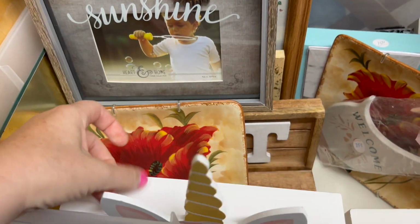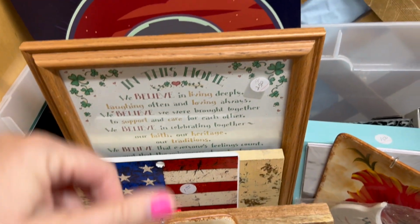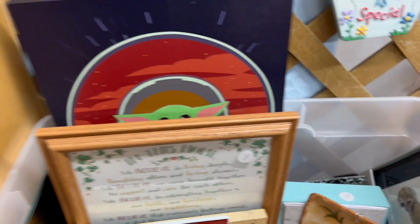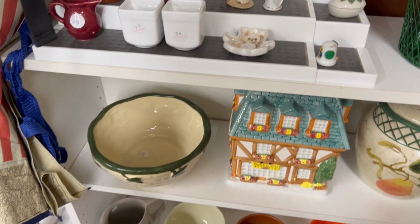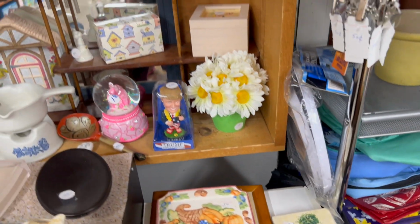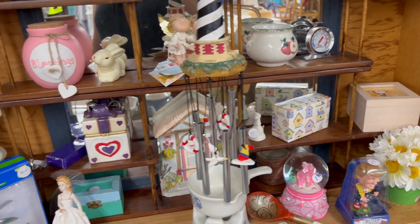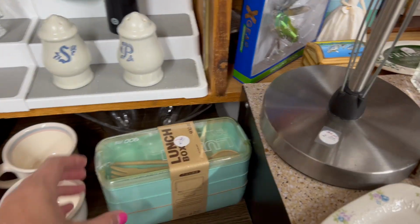So I scurried over to housewares, and there weren't really any framed pieces I liked, but I took a quick look, and you can see I'm doing much better with my camera work here. I did hear that someone found a really cool ice bucket over here that was worth a bit of money. Like a novelty piece. I didn't see it, but someone told me that someone did find something cool. But you can't be in both places at once. So as pickers, we have to pick our items and pick where we're going to start. And I always start in that corner where all the bulls stampede to.